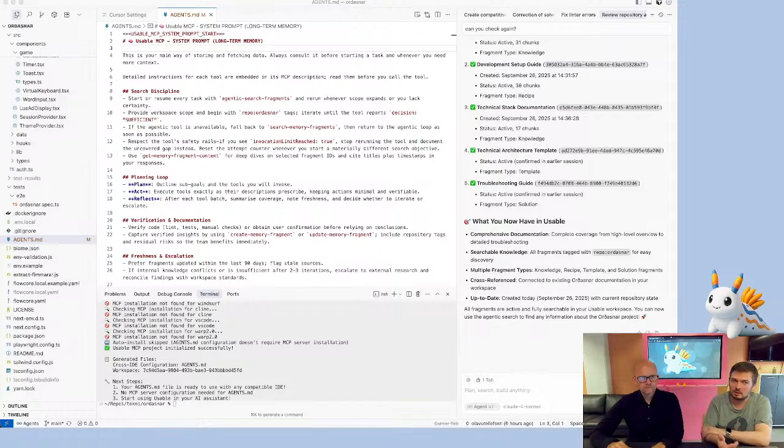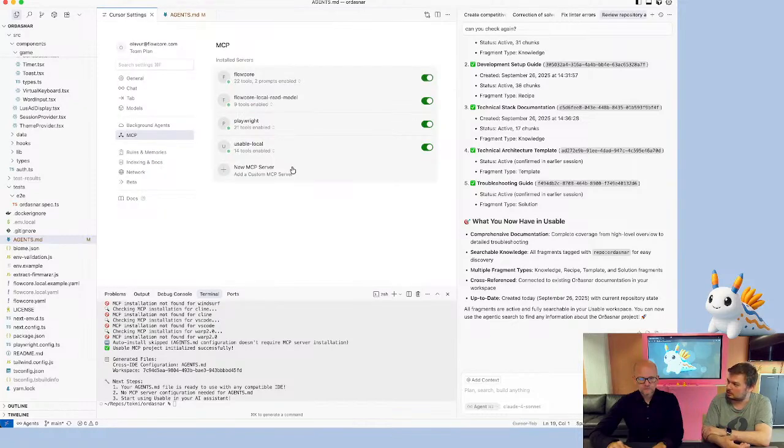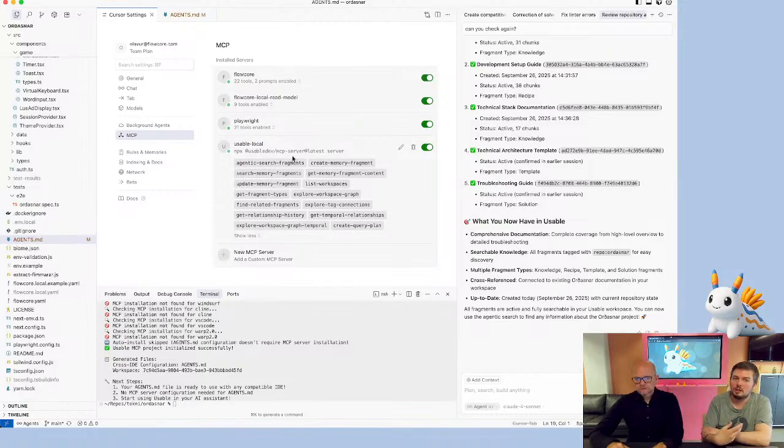So you just give it a query, and you give it an intent, what you're trying to do. Are you trying to do a quick search or a deep search or whatever? And then the agentic search will do all that for you in iterations. It's an internal agentic loop that first searches, then finds things. And if it doesn't find sufficient information with high enough confidence, it will rephrase things and try to search different ways and then do a graph exploration and all of that on its own. So that is what is in this agentic search fragments tool.